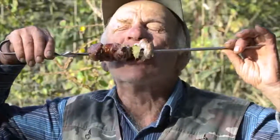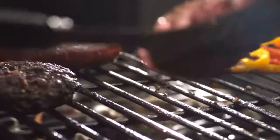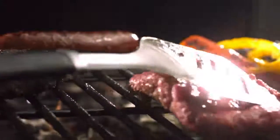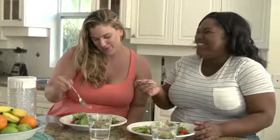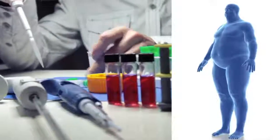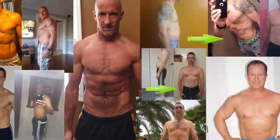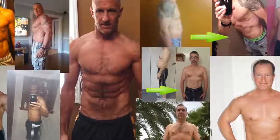So, getting back to the days when eating was exciting and fun, the days when you weren't plagued with health or physical concerns with every bite of your favorite foods, the good old days when being a man meant you could eat and live like a man, not the salads and all the low-fat, zero-carb nonsense that most female dieters swear by. Now, this isn't just wishful thinking, guys. This is what happens when you apply science-based research to an aging man's body. And this one thing that older men must do to reignite our testosterone production naturally has already helped thousands of men, just like you and I, regain the youthful body and confidence that we deserve.